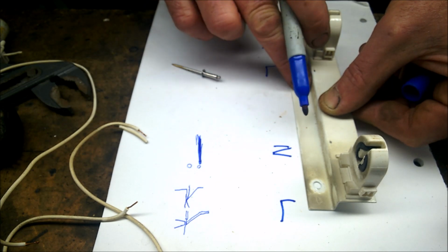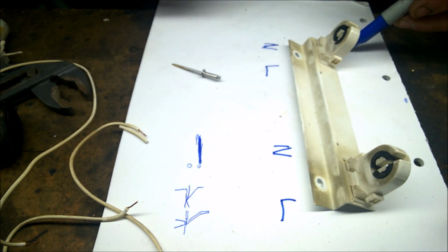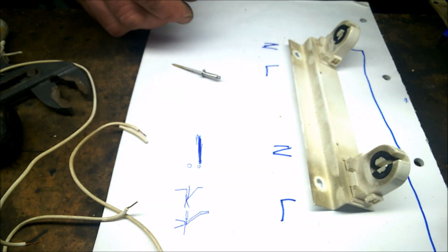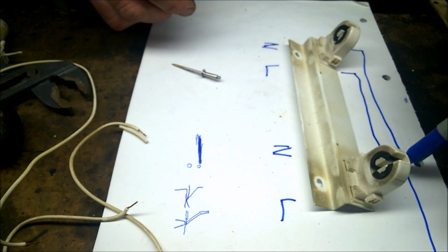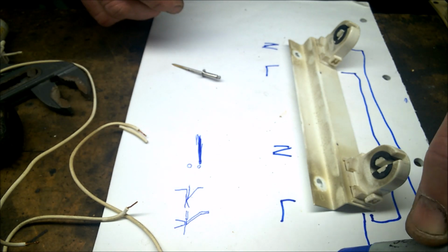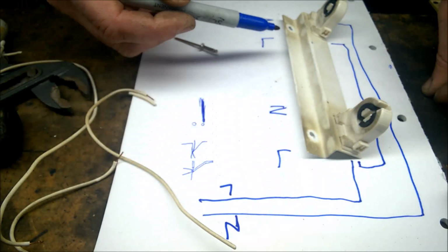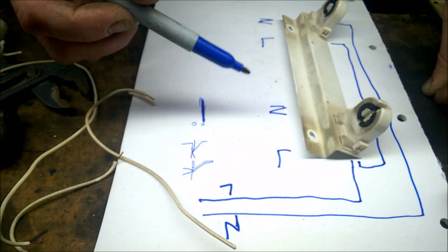So I'm just going to draw you now what I'm actually going to do. We're going to be having a neutral from here to here, and then from here back towards our main connector block, and then we're going to have a live coming from here and into there. The other wire, live wire, is going to come out up to the main connector block like that. So we've got a live and a neutral. We're just taking our supply, our live and neutral, from this one here. Okay, so we'll get on with that now.